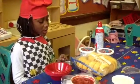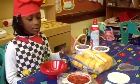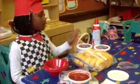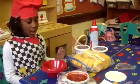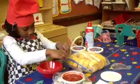Make strawberry shortcake. Put shortcake in a bowl, and then you take your measuring cup and scoop out the strawberries and pour it in the bowl. And then you take whipped cream and spray it on top. Okay, go ahead. You can show us what to do.